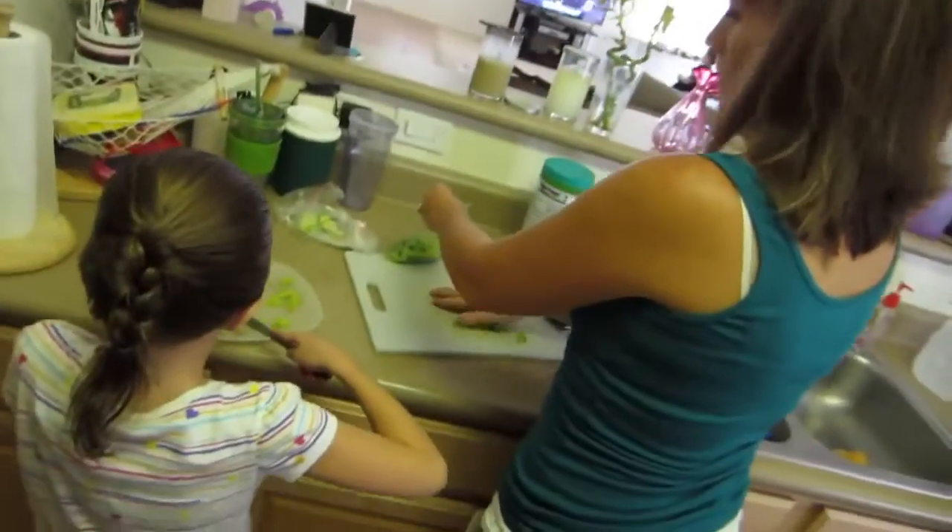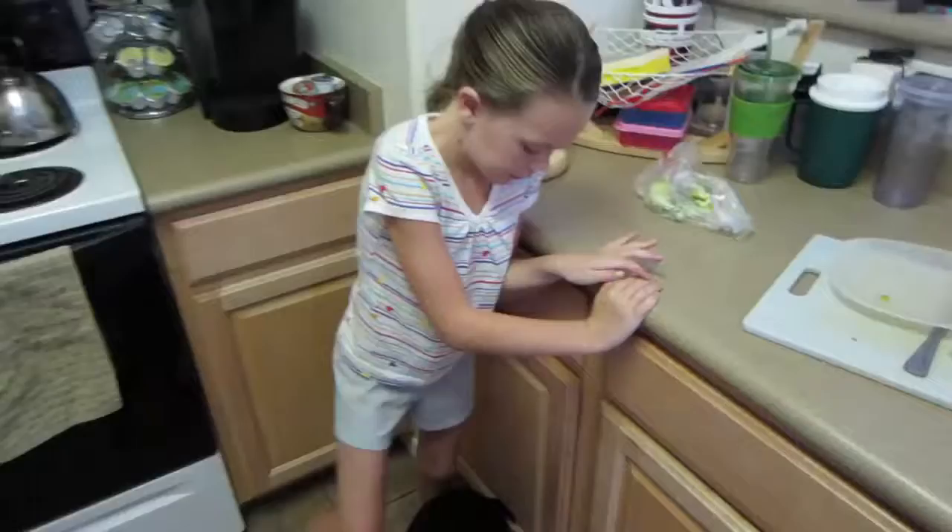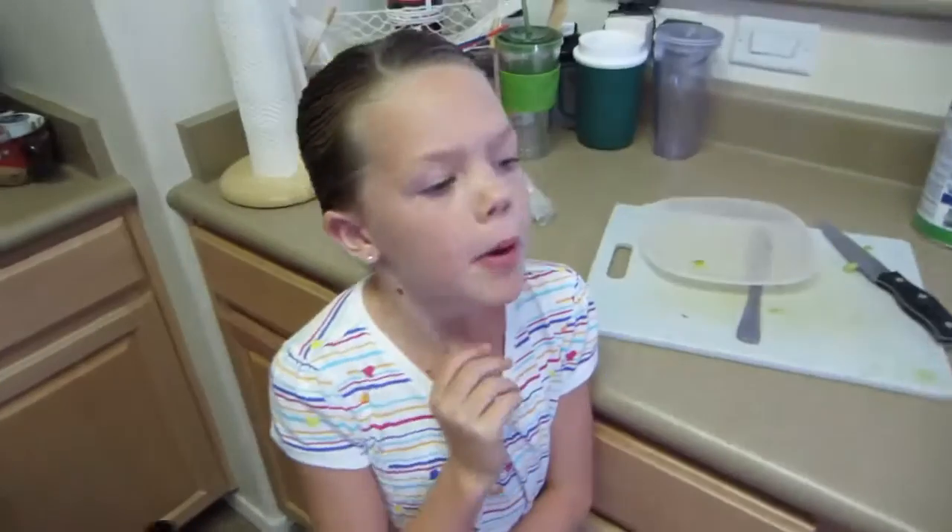Anyways, here's what the girls are doing. They're cutting up toppings for our pizza. We're headed over to the Swag's house a little bit later and we're actually going to make homemade pizzas and grill them on the grill out back. Pretty excited about that, especially since we get to make our own pizzas, which means I get to put whatever toppings I want on them. Sierra, what toppings do you get for your pizza? Bell peppers and olives.